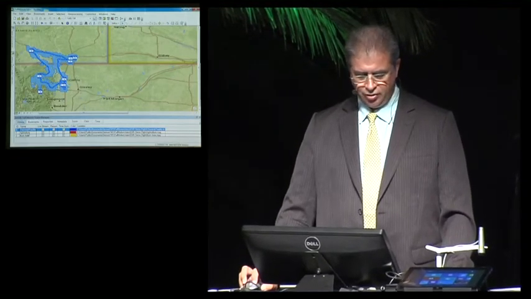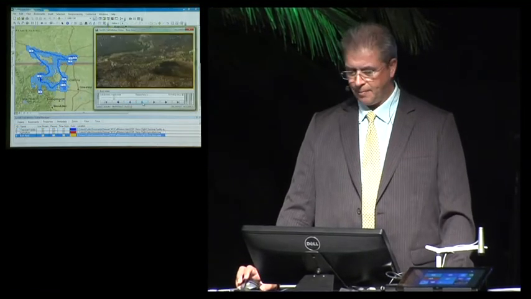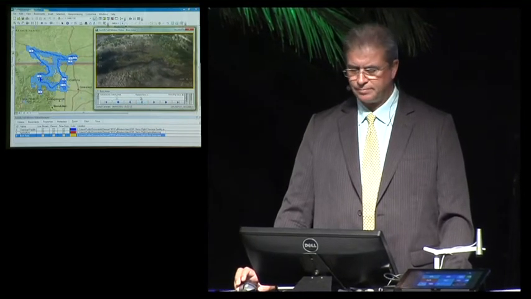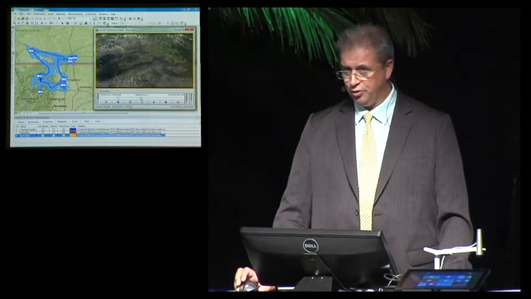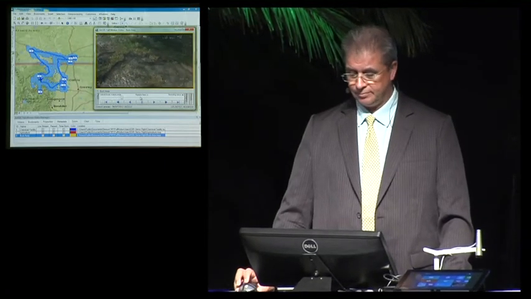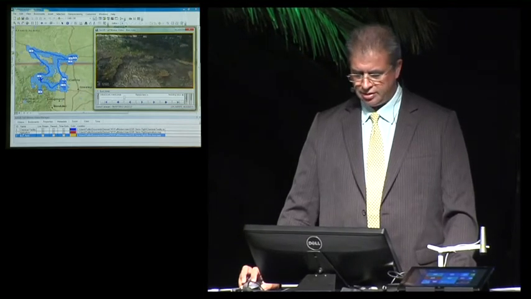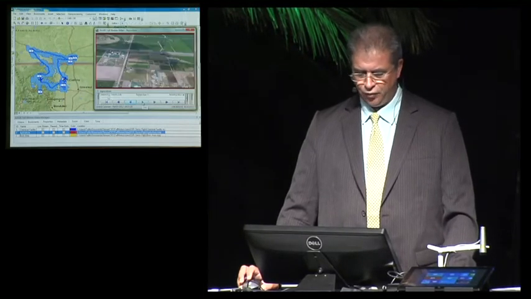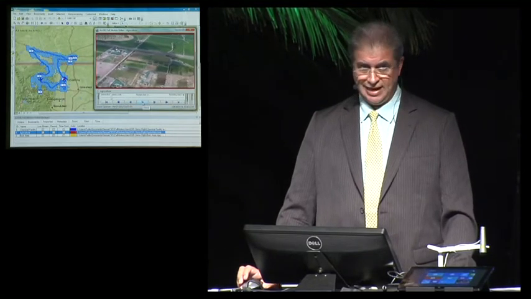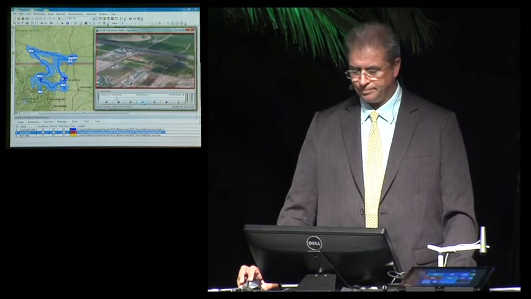To have a look at the video, we just open it up in its own window, and it has the regular video playback tools. And you can imagine how useful this would be for doing a damage assessment over a remote area. Or similarly, this other piece of video, which is near Fort Collins, Colorado, would be really useful for assessing land use or urban development and changes and so on.